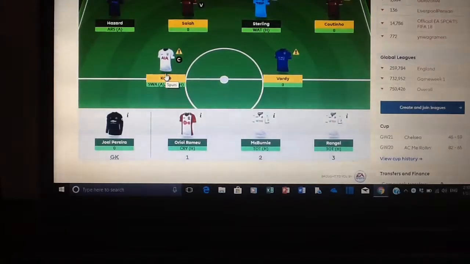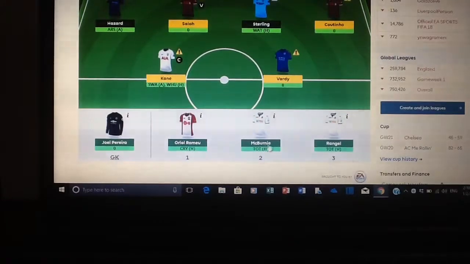after the first day of fixtures we're on 0 points, so that means Romeu and McBurney at home to Crystal Palace for Southampton and home to Tottenham for Swansea. They're going to come off the bench. I'm not expecting too many points.